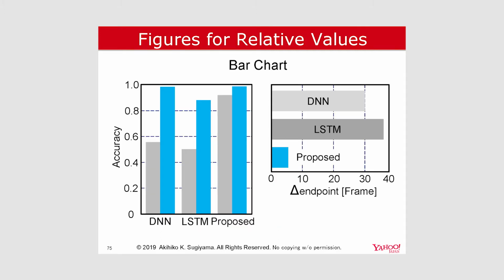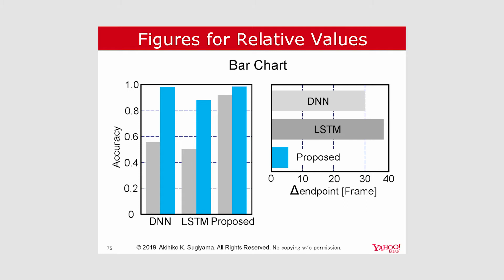In case of relative values, you may use a bar chart like this, or it's not necessary to put the vertical bar chart. You may tilt it by 90 degrees to make use of your given space more efficiently. So this is okay. It's another bar chart, even though you may not have seen it many times. I often use this one because sometimes this type of bar chart is too narrow and too tall. You can simply tilt it by 90 degrees so that you will have the same information in this form.